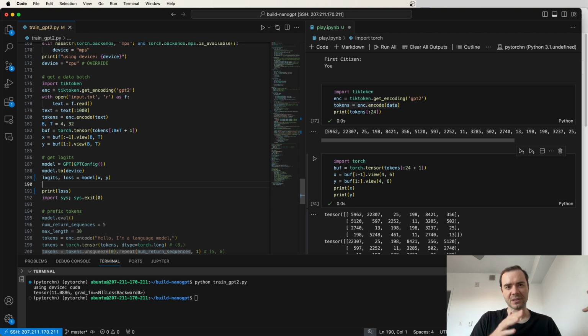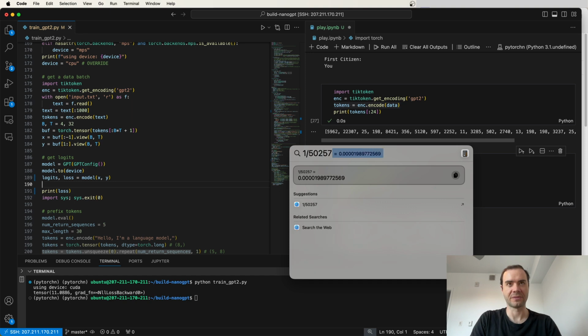We covered this in previous videos, but our vocabulary size is 50,257. At initialization of the network, you would hope that every vocab element is getting roughly a uniform probability, so that we're not favoring any token way too much at initialization. We're not confidently wrong at initialization. So what we're hoping is that the probability of any arbitrary token is roughly 1 over 50,257.